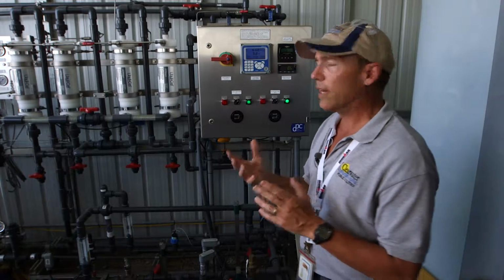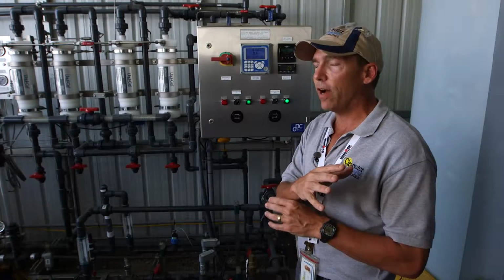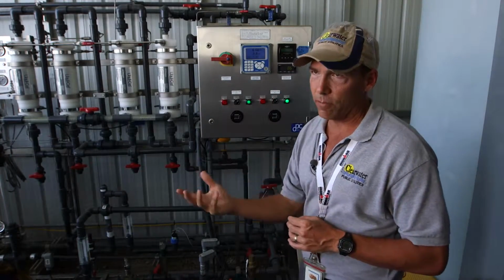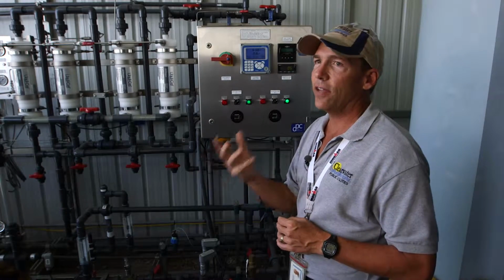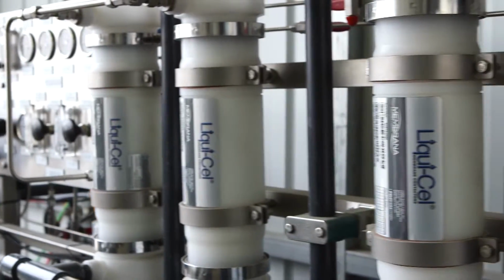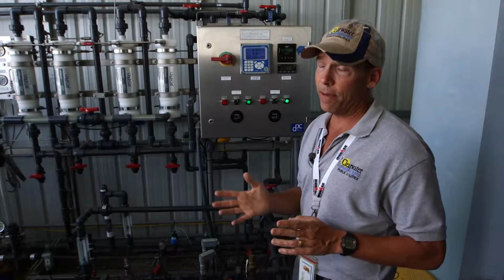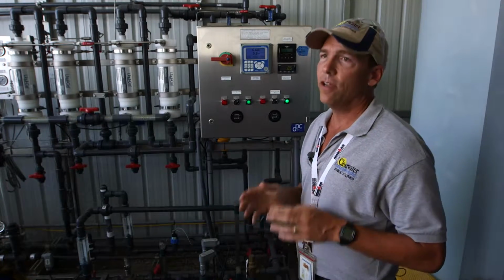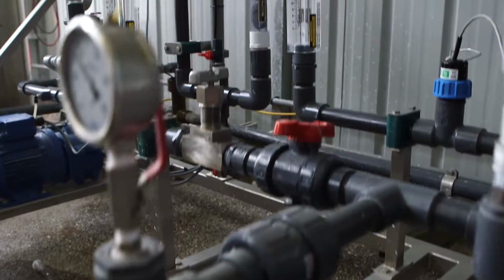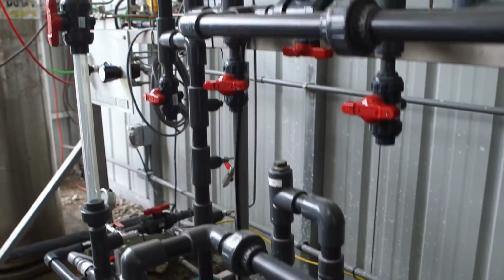So if we were to inject the water back into the aquifer as is, highly purified, the oxygen content of it alone would start to oxidize metals that naturally exist inside the limestone. And those metals would migrate out into liquid form and could possibly get into our drinking water. So we don't want that to happen. To prevent that, we want to remove all the oxygen from the water. We're using nitrogen as a sweep gas to remove oxygen from the water. This is the end of our four-step process of preparing the water.